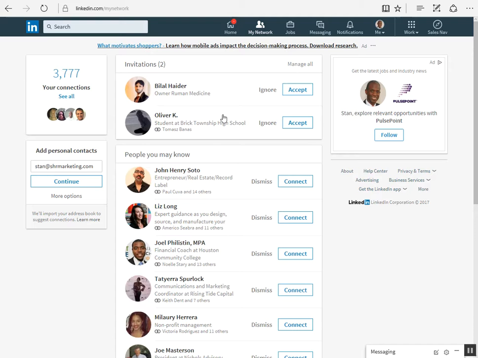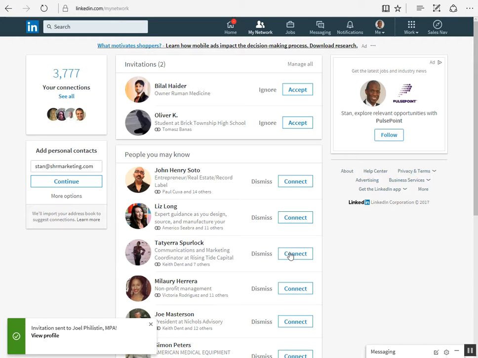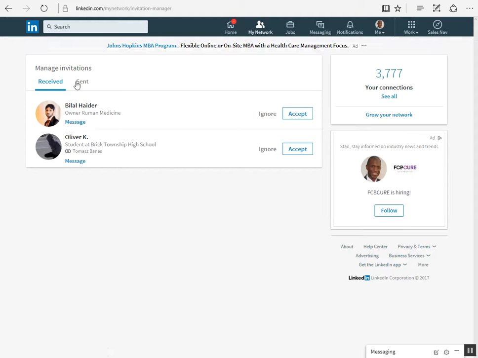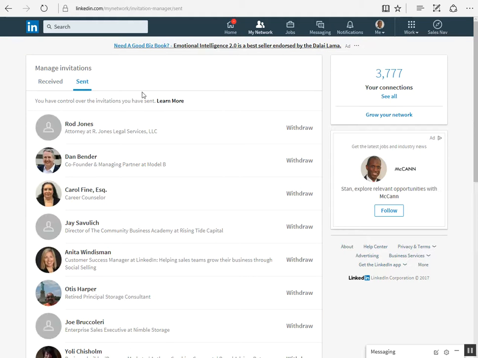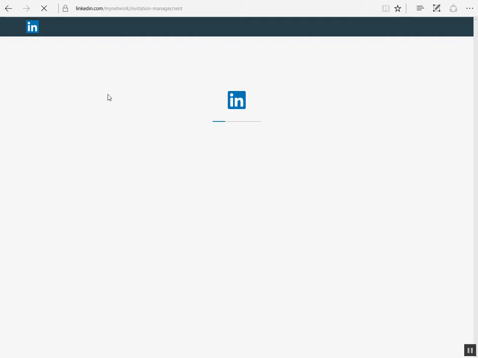Let's go to another section though. People you may know. You have the same connect button. When you select it though, it sends LinkedIn's default to the person, which is what we don't want. So the challenge is that you have the same button performing differently in different places, and that is a problem. Should be relatively easy to correct. And I'm going to have to go back later to see about withdrawing the invitation that was just sent.